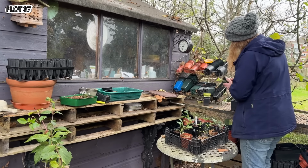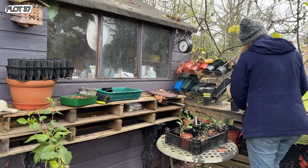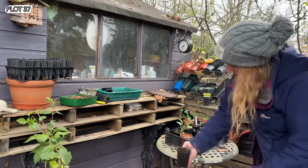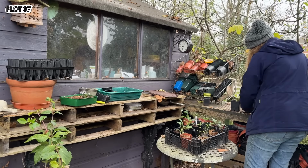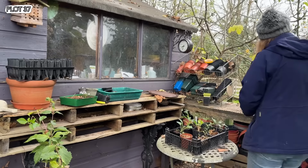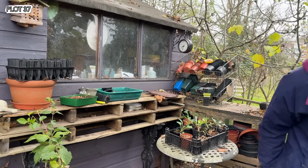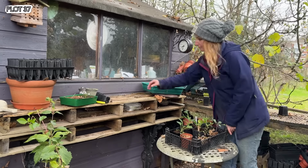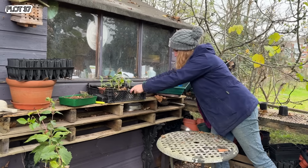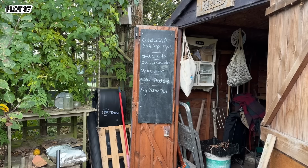I'm not actually going to put these in the greenhouse. All of these have been grown outside up until now, and this little area here next to the shed is really sheltered. Next week, we are due a real big frost. Well, for us, it's a big frost. It's going to get down to like -2. So I will put them in the greenhouse then, because they're really vulnerable in pots. Obviously, if they're in the ground, they'll be able to cope with it fine. But in pots, they're a bit more vulnerable. But for the moment, they'll be fine just here.